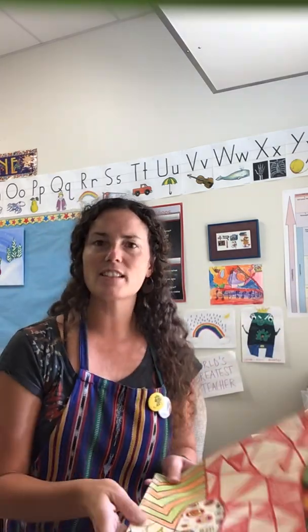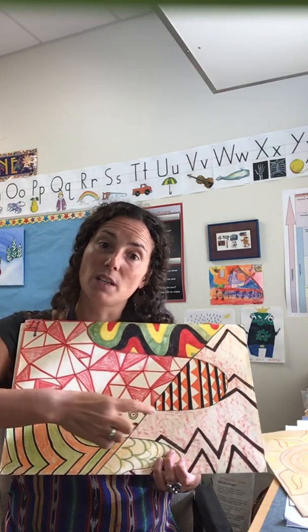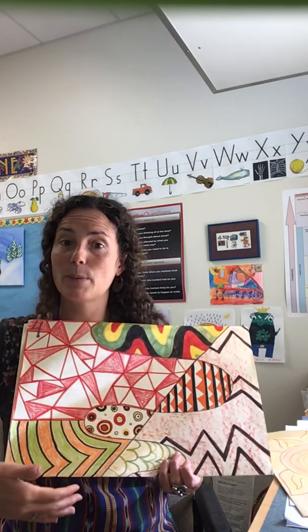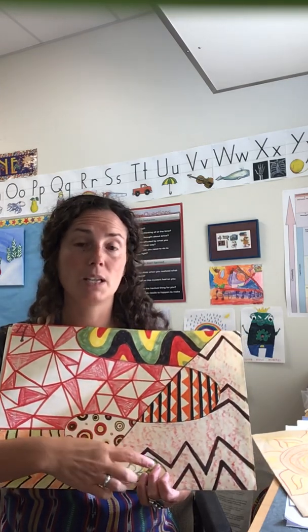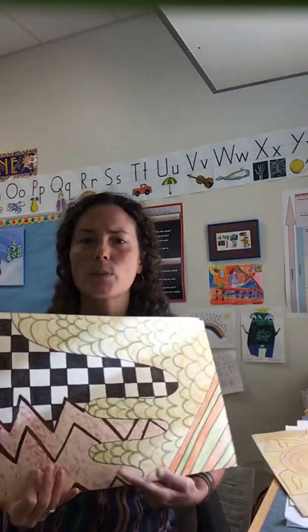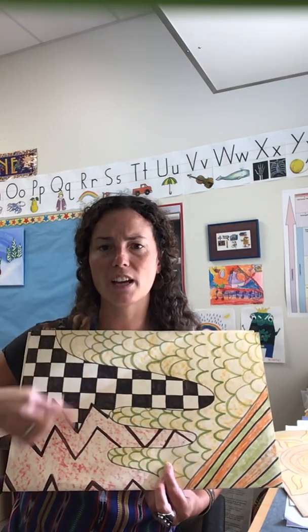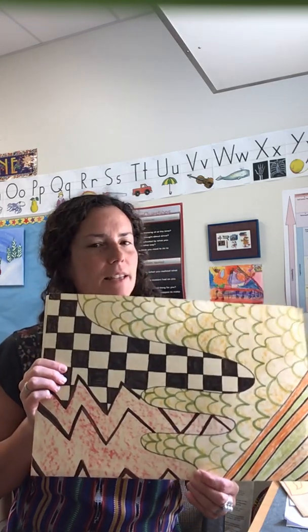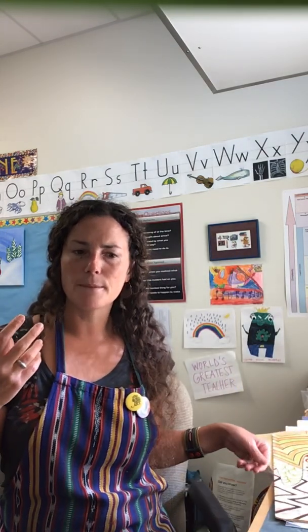Now this one I started out in a similar way to the last one, where I just made lines first. So you can see this big wavy line cutting my paper in half, and then I have a diagonal line coming down this way, and then I chose to make a different pattern in each shape. I used crayons, colored pencils, and markers. I also did the other side in this one, with a checkerboard pattern, kind of a mermaid tail pattern or fish scales, zigzags, stripes. I played around with pattern a lot in this one. So those are just some examples to get you thinking.